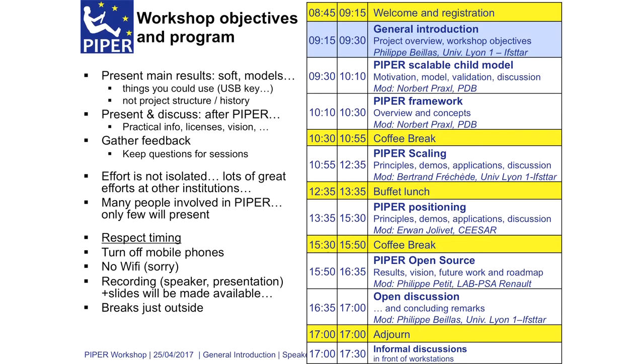So forward, we know this effort is not isolated. There have been a lot of efforts, and there are still a lot of efforts around these themes around the world. It's not that we don't want to acknowledge our peers that are doing the same type of work, but we really want to focus today on this, so there won't be much literature review in there.